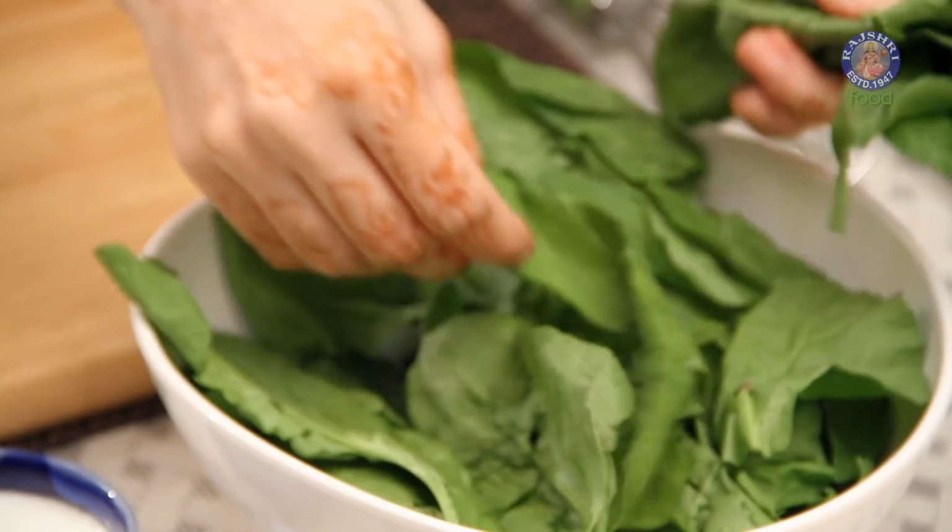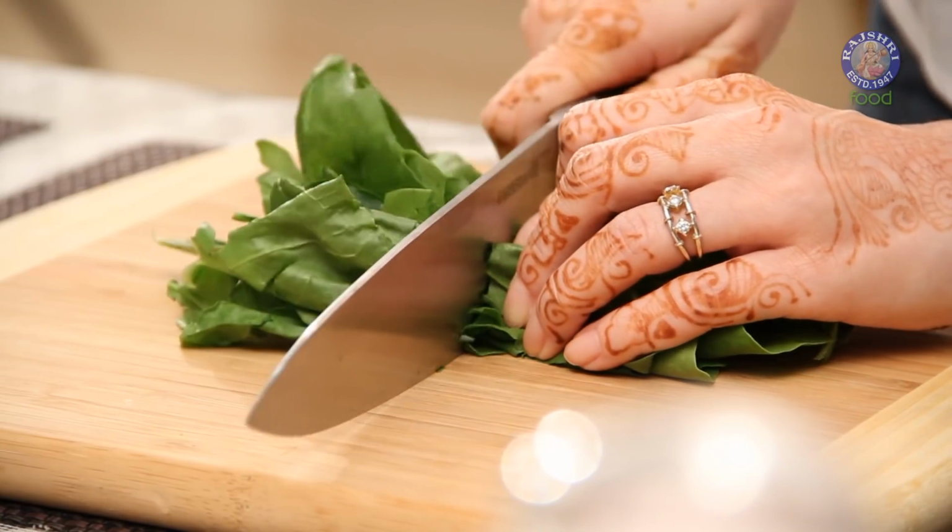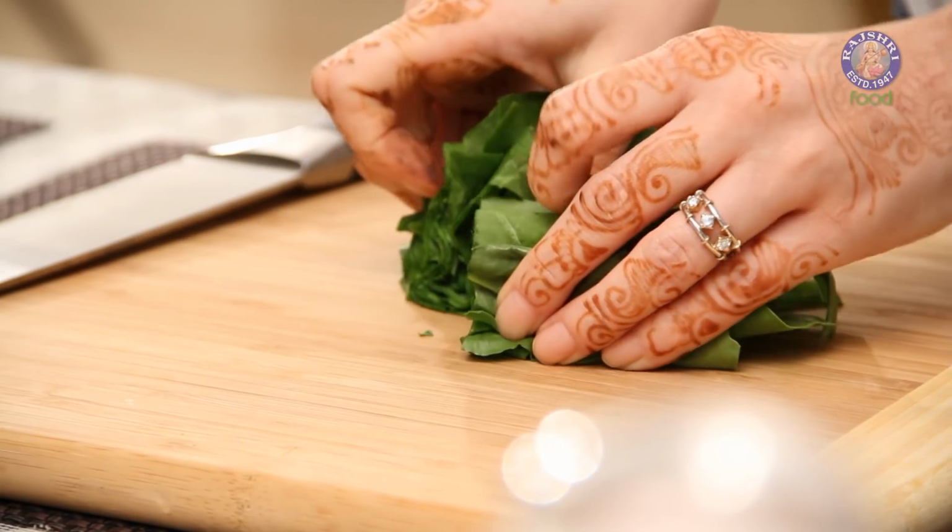Till the water is boiling, let's chop up the spinach leaves. Let's make a bundle of some leaves. Let's cut it into half. Let's get them together.